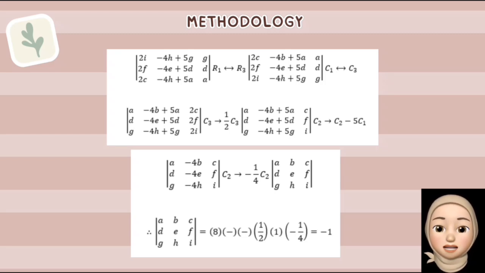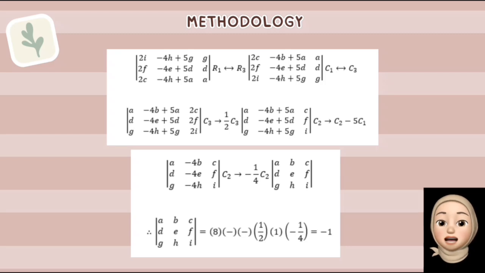Now, you have finished the ERO. Next step is to find the determinant. So, we start with 8 here. And interchange row, so negative 8. And interchange again, negative sign changes, so 8. After that, you divide by 2, so you will get 4, and then you use this operation, so the determinant remains. Next, you have to divide by negative 4. So, your answer is negative 1.